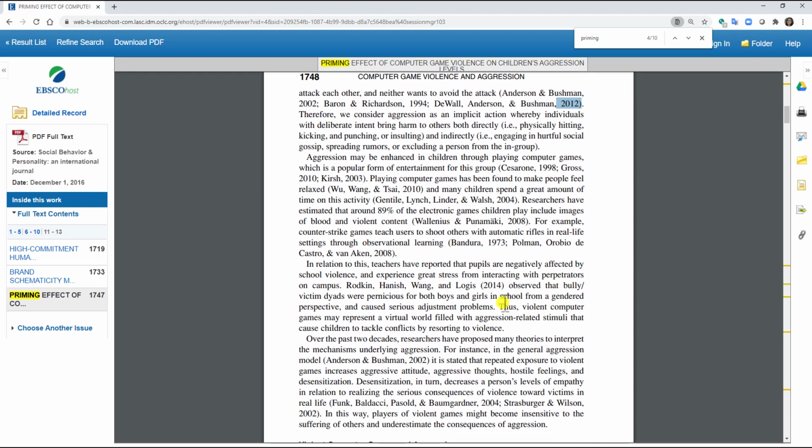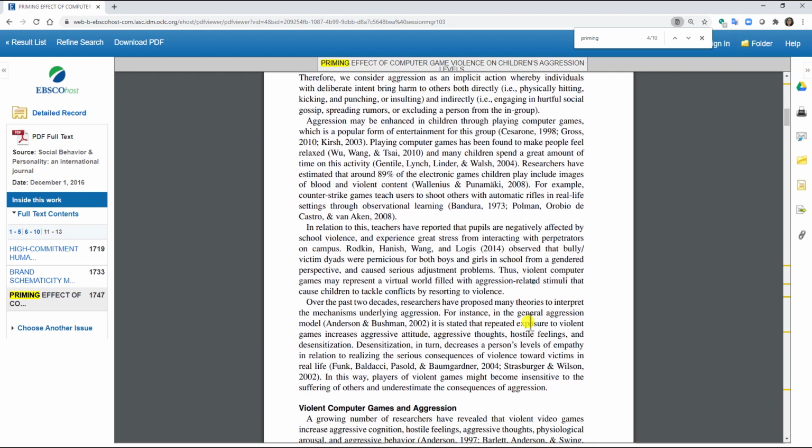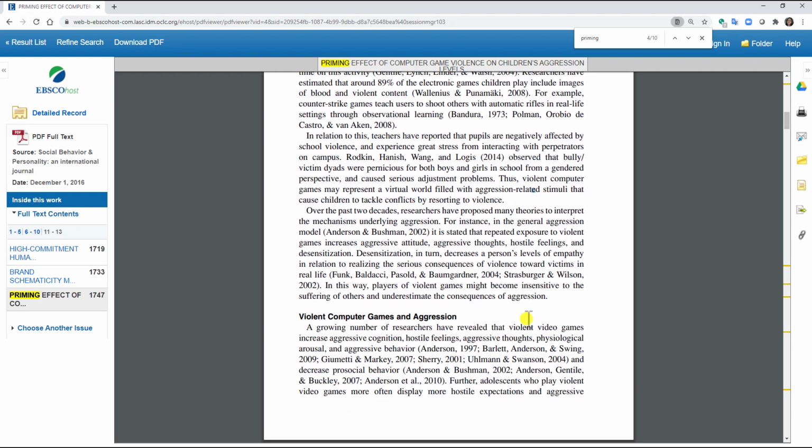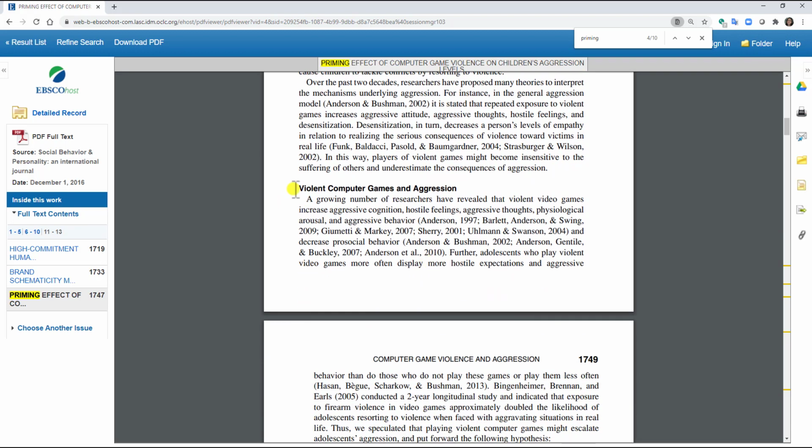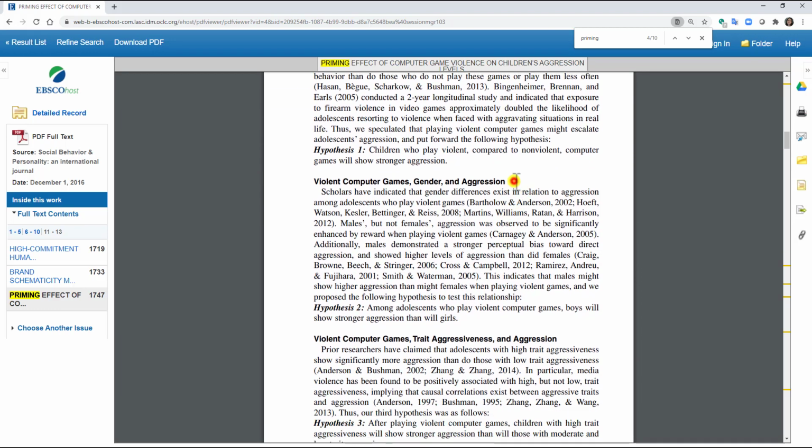So this is the time where I would go in and take a careful look at what they're saying, what they're summarizing, to just get background information on how they are thinking or what they're thinking. Then they're also dividing up their own literature review, and they're using subheadings. And notice how they're also citing. They're citing all of their sources. They're using APA style. And scroll down again. Then here's another subheading and another subheading here.